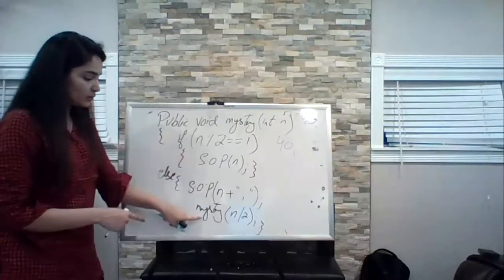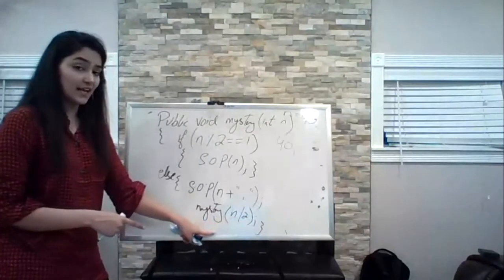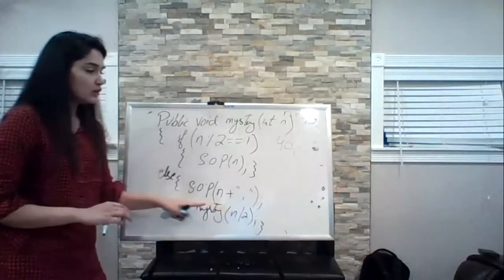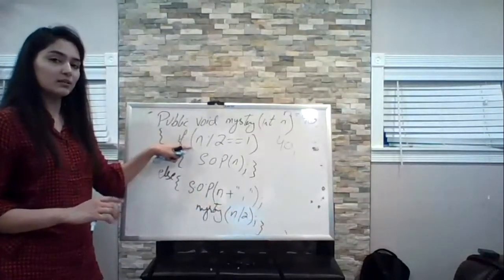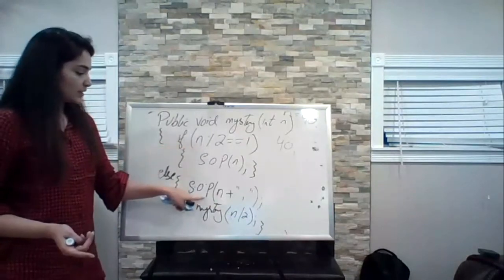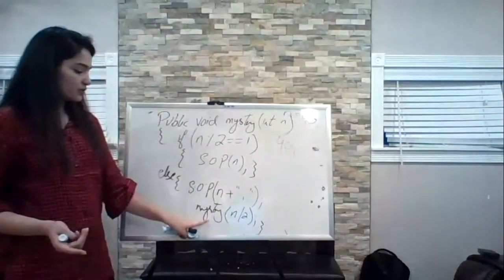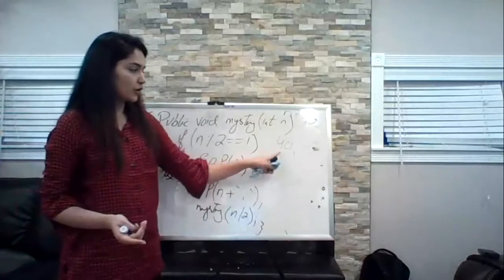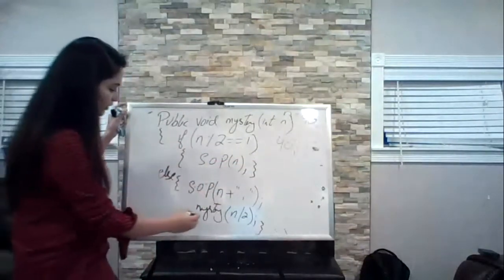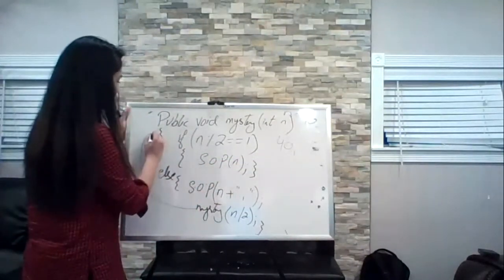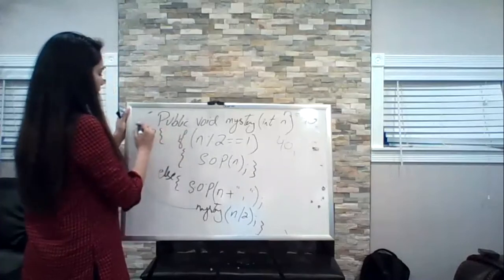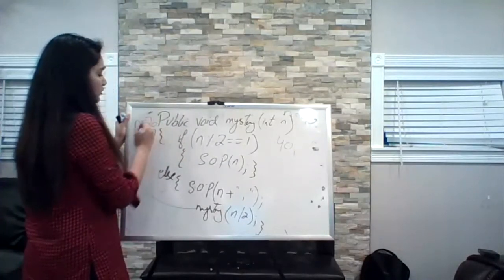In this scenario, your mystery statement is at the end and there is no expression with it. So once we went into the base case, we will not come back. So system.out.print, now you have mystery call n divided by 2. So 40 divided by 2 will be your new n. I'm just making an arrow over here. So your new n will be 20.